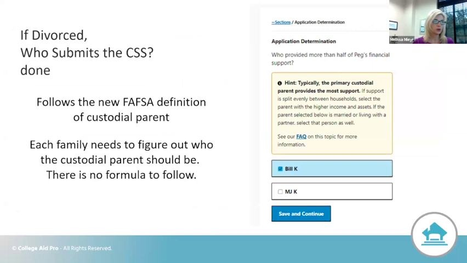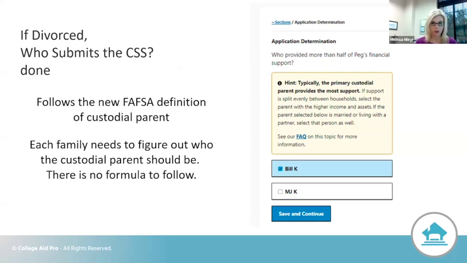Okay, so when we get to actually filling in very specific information about the particular parent, you want to be very cognizant of this because you're going to list all parents on the CSS profile. So that's both mother and father. And if there are step parents, step parents will be on there as well. So those will be on there, but you have to check a little checkbox: whose information are you providing on this particular form?